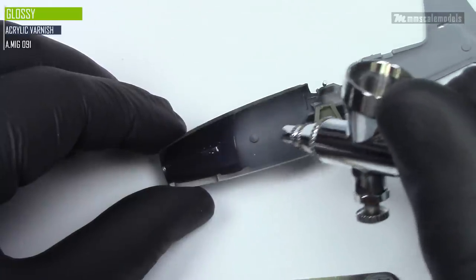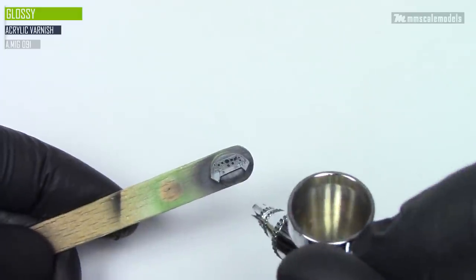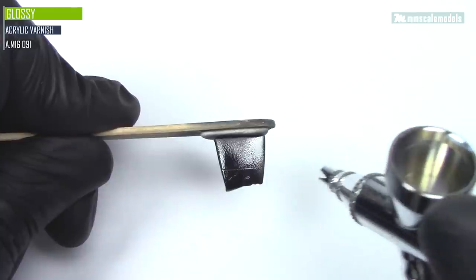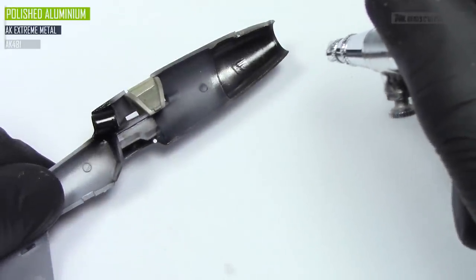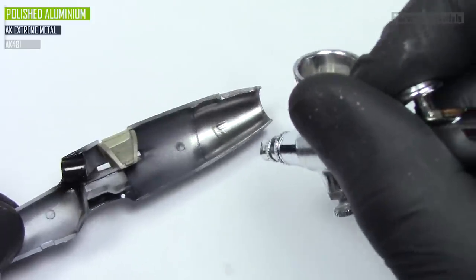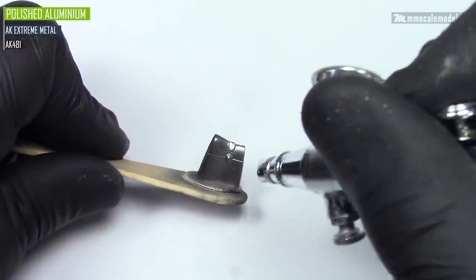Next up, an overall gloss coat. After the gloss coat had sufficient time to cure, it is time to paint the air intake and the engine. Nice and shiny polished aluminium should do a great job.